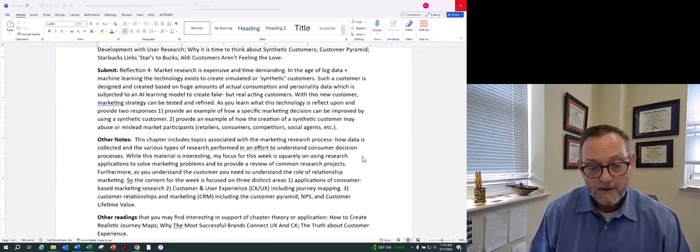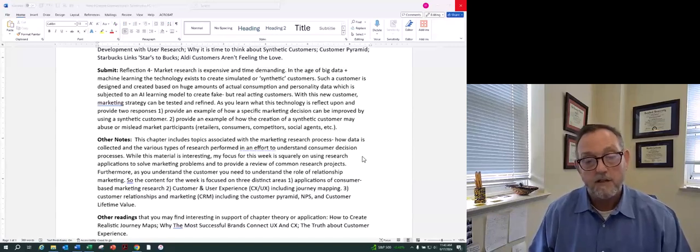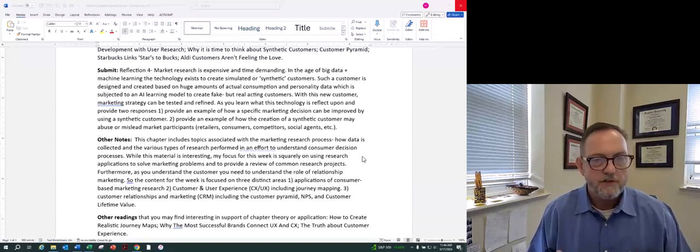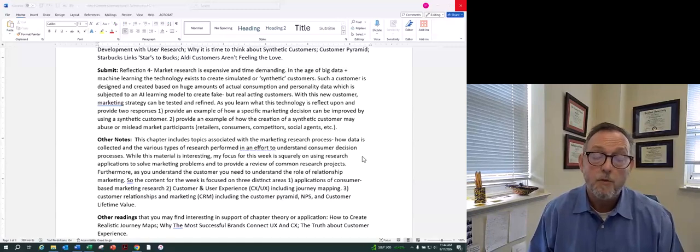When you marry big data with AI, with the algorithms and the software capabilities of machine learning, then you get really wildly futuristic applications. And so the synthetic customer is a way to do research without actually gathering data from surveys or doing a lot of that work. It's just a very different type of research approach. And it's really where we are and where we're moving. So it's important to feel that and understand that a little bit. So that's what the reflection is about.